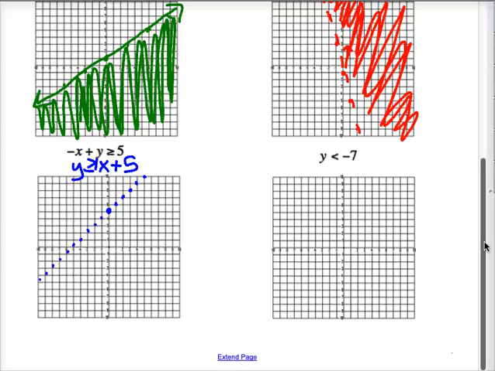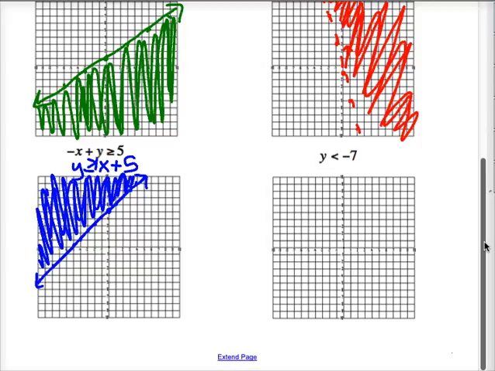Now I look at my sign, my inequality, to see what type of shading and what type of line to make. Here I see greater than or equal to. Because it has that bar underneath it, that "or equal to" means that I have a solid line. And it is greater than or equal to. Greater than means I'm going to shade above my line. So again, you can start at any point and say, where is above it? So go up a little bit, boom, that's the side that you end up shading.